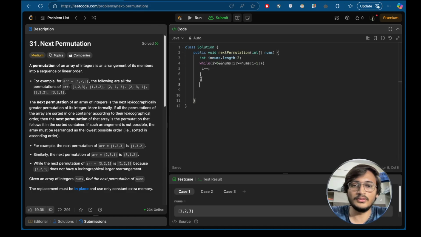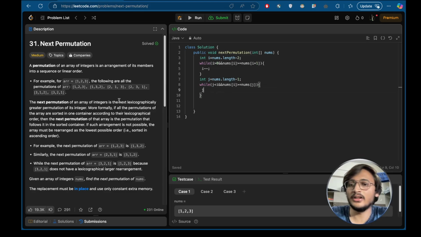So for that we can use a while loop. Let's make a pointer as well, which is going to be int j, and j is going to be nums.length minus 1. Now this j should be less than i because we have to find in the remaining elements, and the other condition is going to be nums of i should be greater than or equal to nums of j. So if we are not able to satisfy this condition, then we have to break out from the loop.